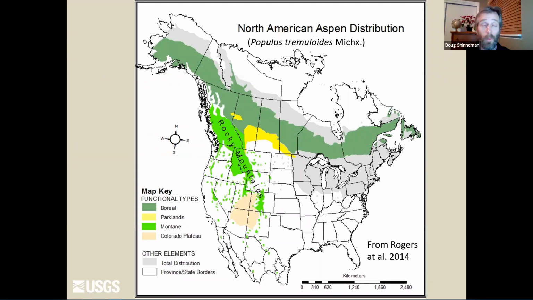So aspen is considered the most widely distributed tree species in North America, and based on broadly defined aspen functional types for Western North America, as proposed by Rogers et al. And shown here in this map, aspen ranges from being a boreal forest species to forming scattered aspen parklands at the edge of the Northern Great Basin, the edge of the Northern Great Plains, to primarily consisting of montane forest types throughout much of the interior Western US. And of those montane types, aspen can range from basically pure stands of just aspen to mixed aspen conifer.